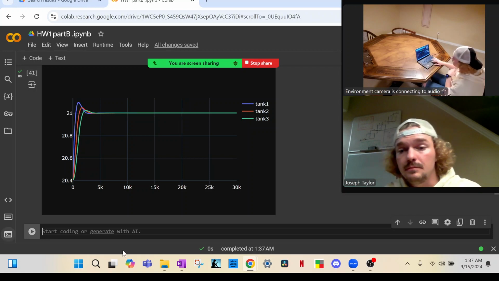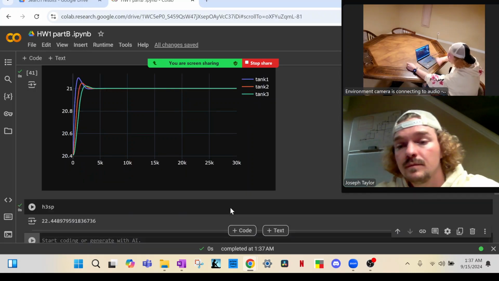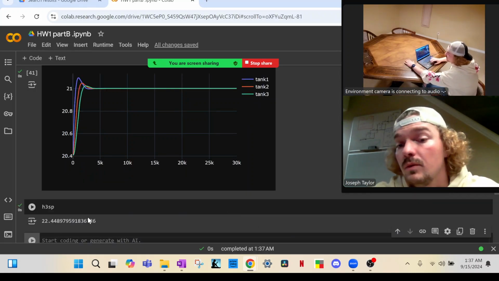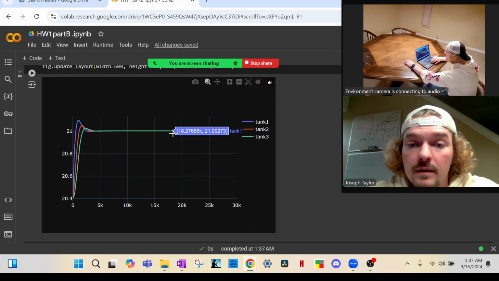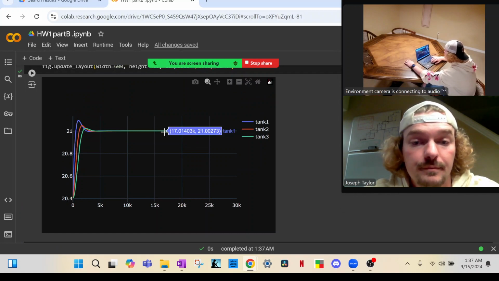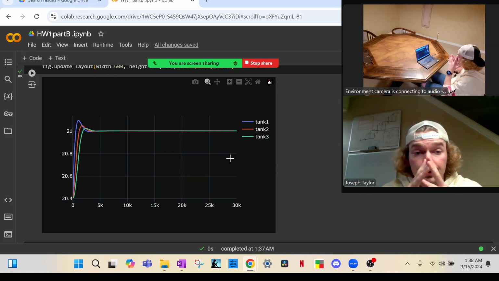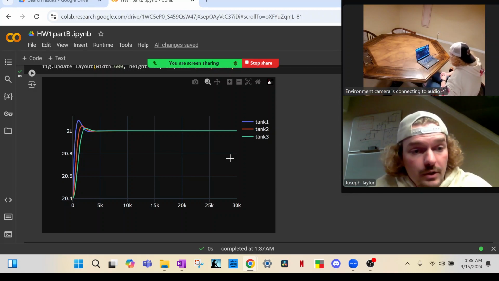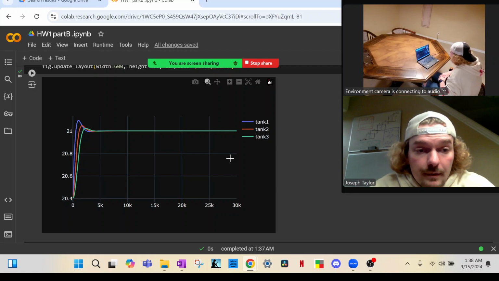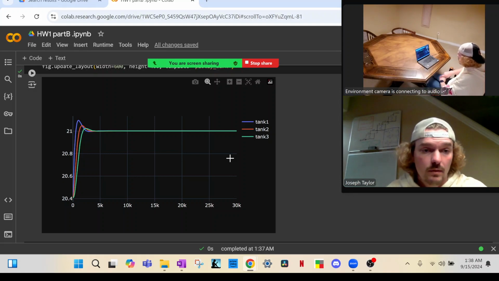Now, we can check the H3 set point, and that is 22.45 if we round. And this is at 21. Now, one of the main issues with proportional versus PID is with proportional, you will never actually reach your set point. It'll get to an approximate area faster, but you won't ever actually reach your set point.